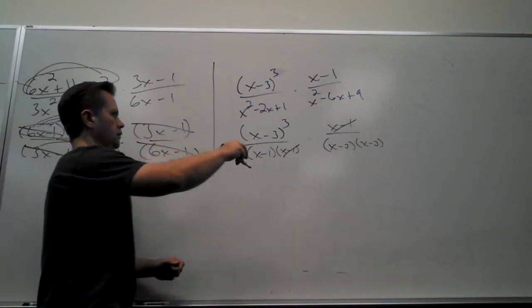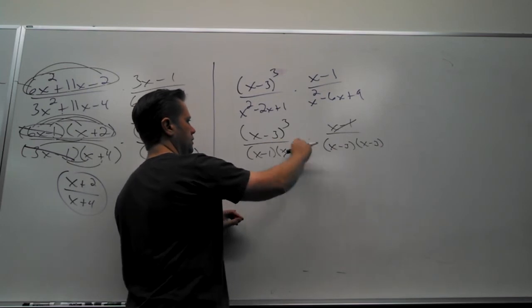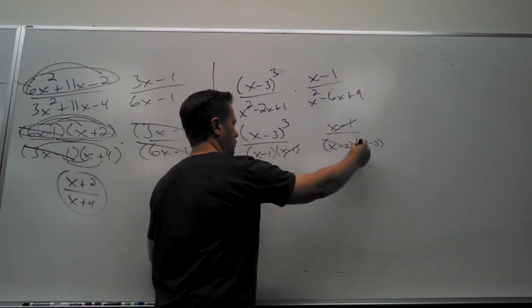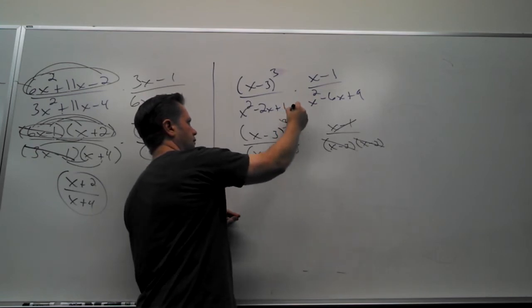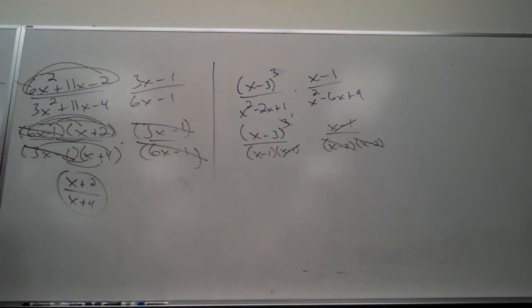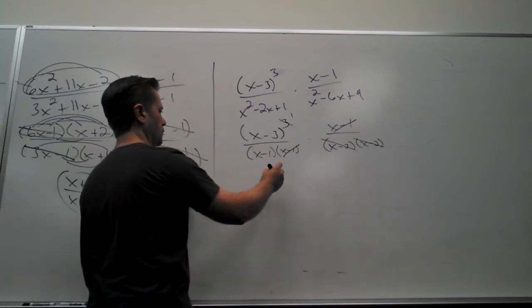So all that happens here. How many X minus 3s can I kill? 2. Two of these die, leaving how many of these? 1. All right, cool. Does everybody see that? I had 3 of them up top and there are 2 down below, so 2 kill each other and there's 1 left up top. Why up top? Because that's where most of them were in the first place. That's where the survivor's going to be. So what's left?